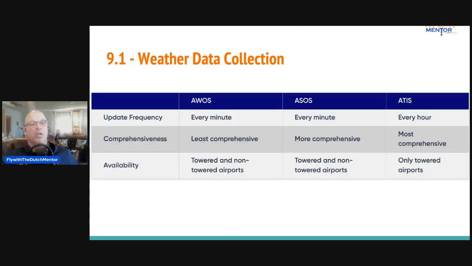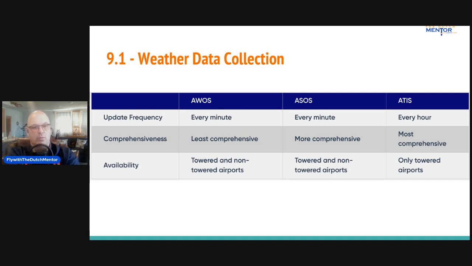So weather data collection, here's it broken down. The key here is that if you're flying in a controlled airspace, like a Class D or C or B, you will have to listen to ATIS in order to enter. This information is updated on an hourly basis or as needed if there's a sudden change. It's always recorded locally, and there's an alpha letter to it to indicate how old the information is, or you have to let the air traffic controller know that you have listened to the latest information, I should say. ATIS is most comprehensive, and it's available only at Howard Airport itself.